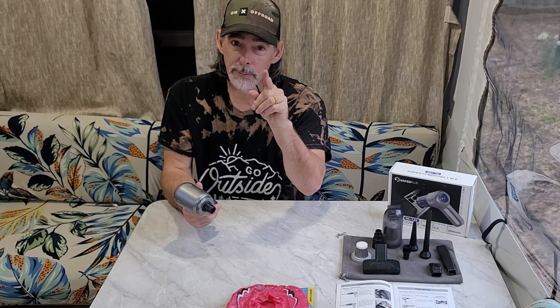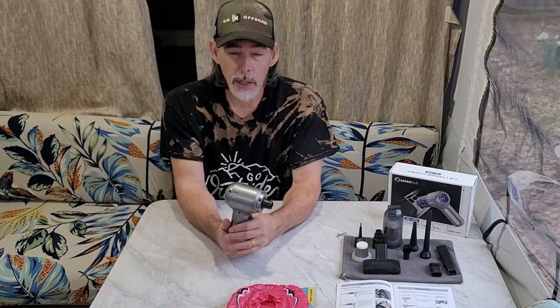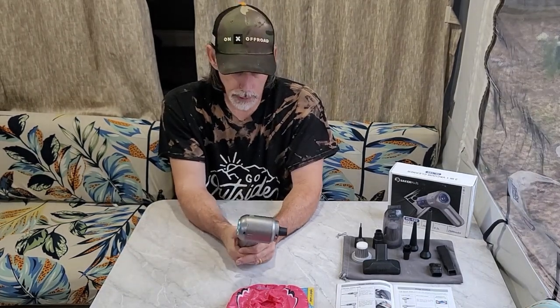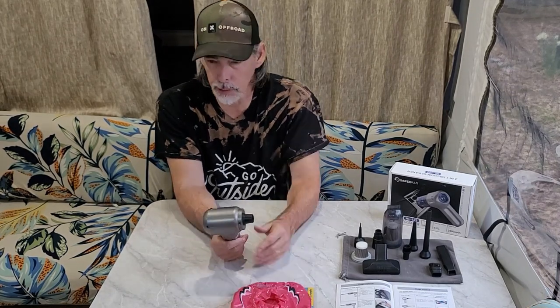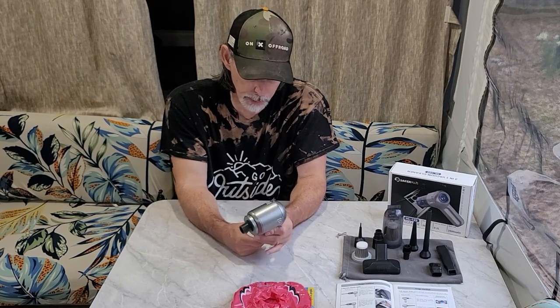So heads up, Saker. All in all, pretty good tool. Especially for a camper that likes to camp lakeside and has all these air toys and stuff that they need, and to clean up quick messes and stuff like that. This is really nice to have.